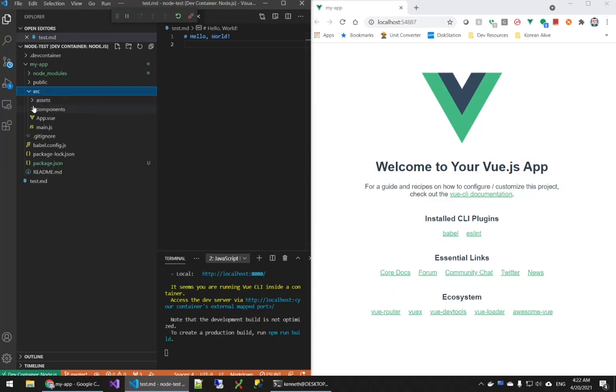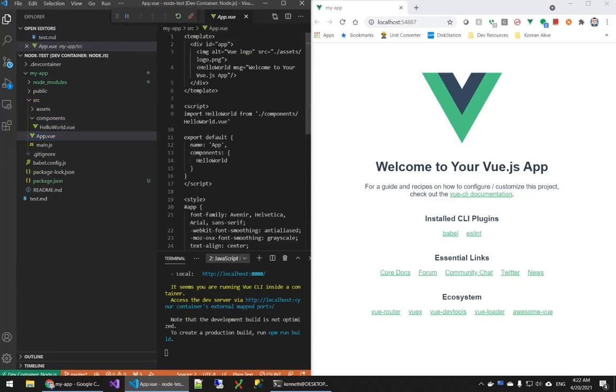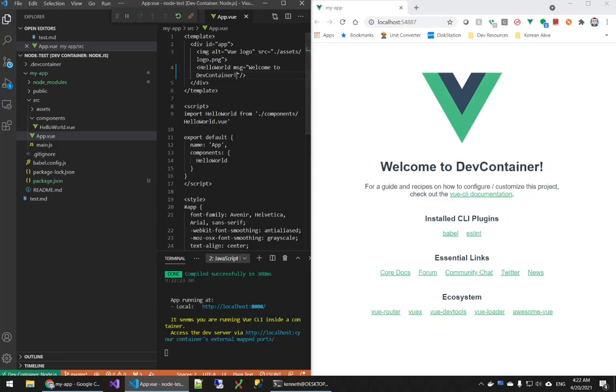And I change the content. You see the hot reloading is also active.